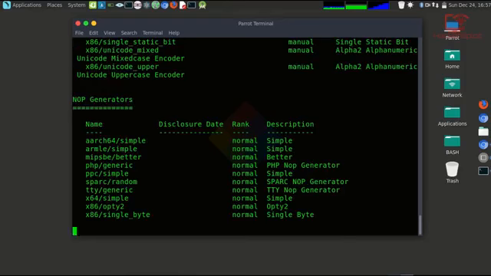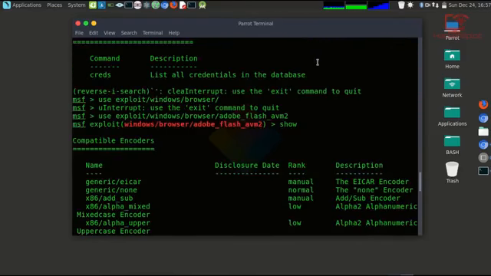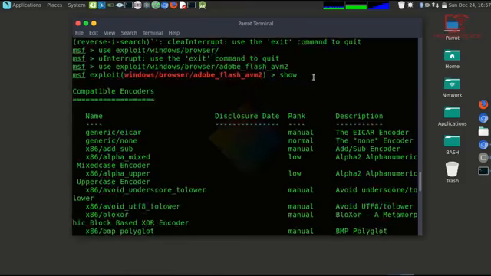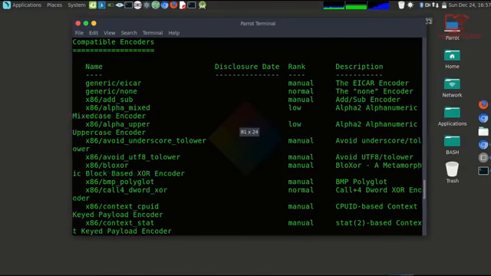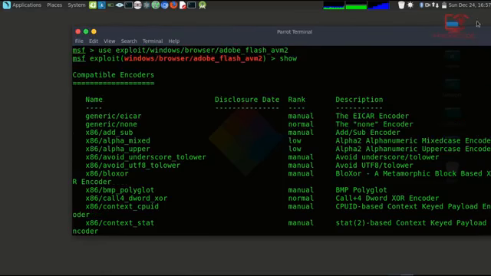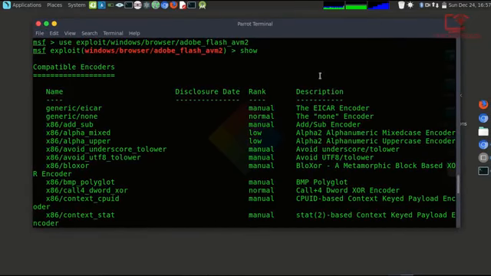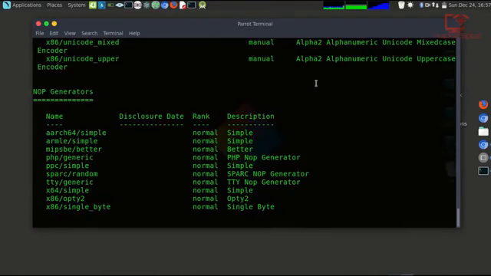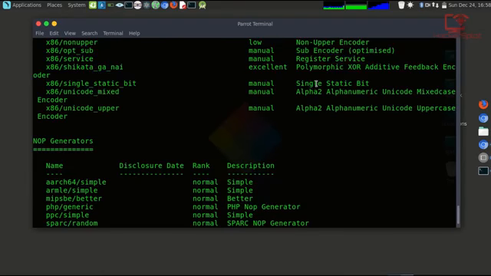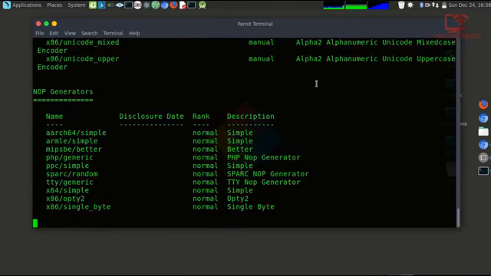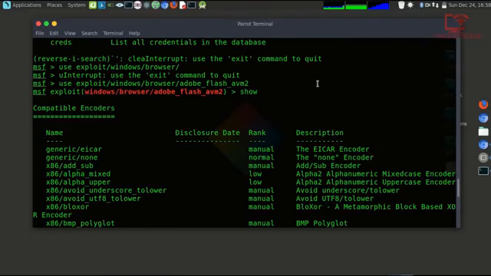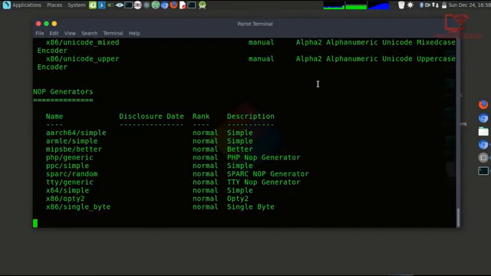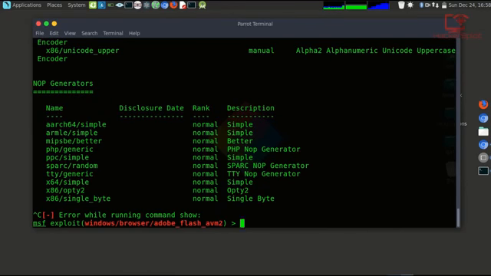It's going to give us some information. Now, it may seem overwhelming, but really don't worry. It's going to give you some information, and you really don't need to worry about what it's telling me, because I'm using the Flash Player exploit, and all of this may seem like nonsense to you, but we'll get to how to use the correct modules. All right. So as you can see, it's given us information about the exploit or the module, right?